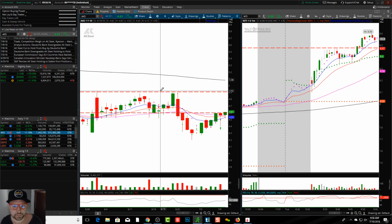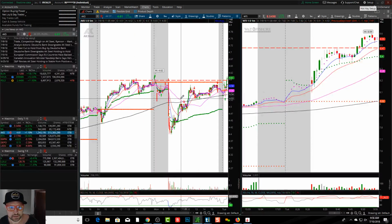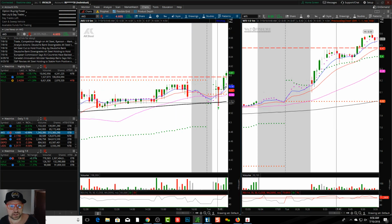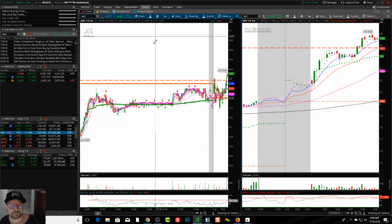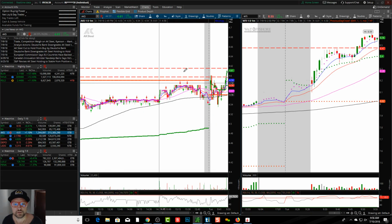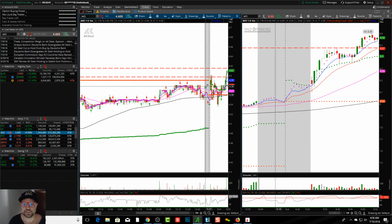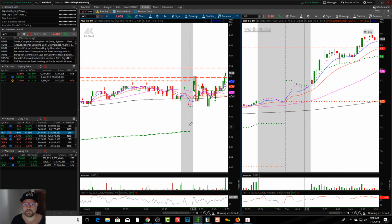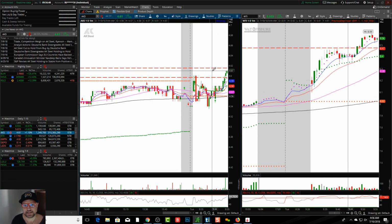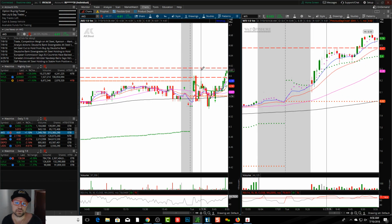Going to keep an eye on AKS here. This one might be trying to move up here. On the daily, you can see if it can get above that 462 marker. It's been choppy this morning, but it's moving up on the 5-minute, and see if it can get above that 462 marker with some support right around that 460-ish area. So it kind of has an inverse head and shoulders. Left shoulder, head, right shoulder, kind of a neckline, might be trying to move and break out.